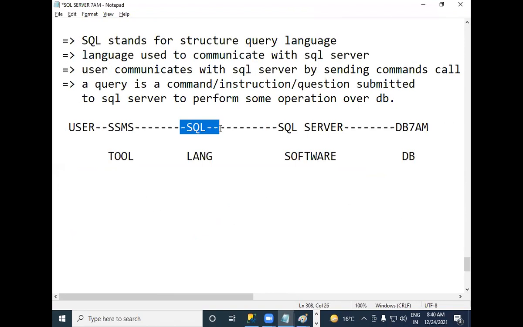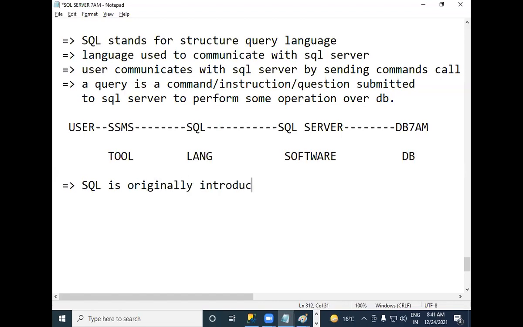SQL is common for all databases. So the software and tool change, but the language remains the same.